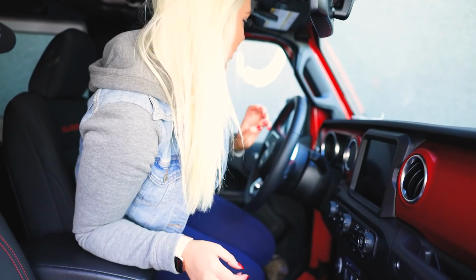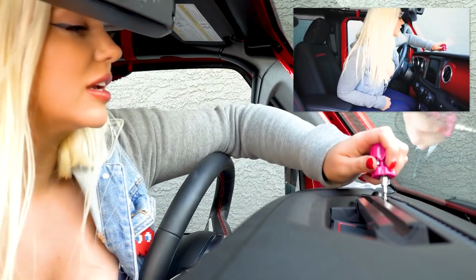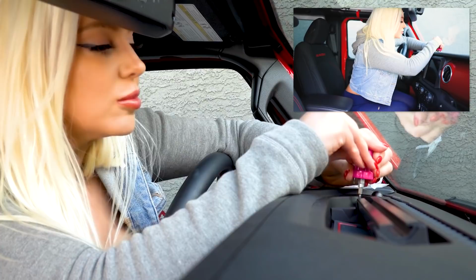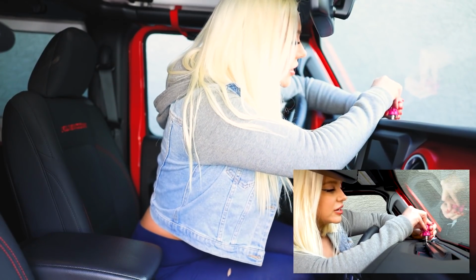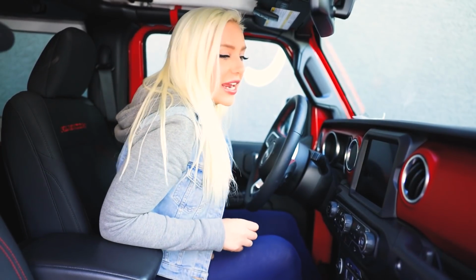I need a smaller screwdriver. I will be right back, guys. I'm going to go get my tiny pink screwdriver because I think this is the first time ever that it's actually warranted it. Okay, I'm back and all I have is this, which is probably not going to work, but it might get it through for me. I don't know if this is working out. Let me get back into my stance.